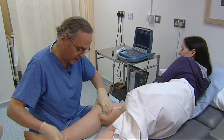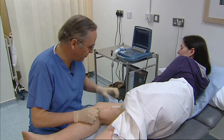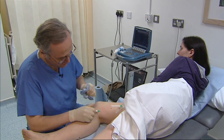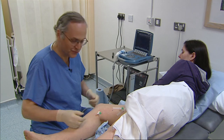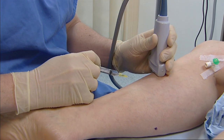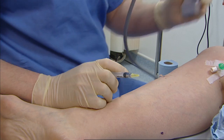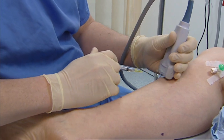The reason why we're putting several cannulas into the vein is that when we first started doing this, we used to only put one or two cannulas in the leg, but we found that gave incomplete treatment to the vein. So unfortunately now, on the receiving end, you get more injections. But on the other hand, the outcome is that more of the vein is destroyed, leading to a good long-term outcome.